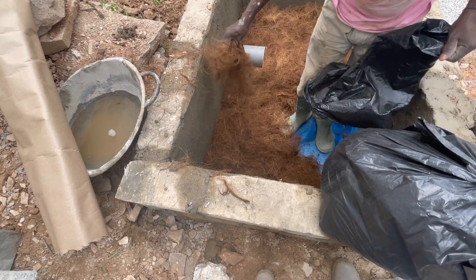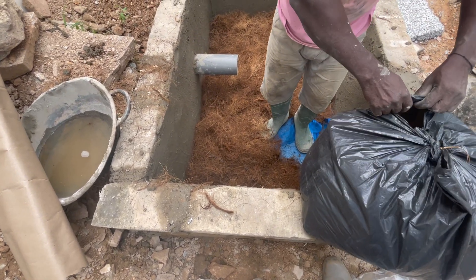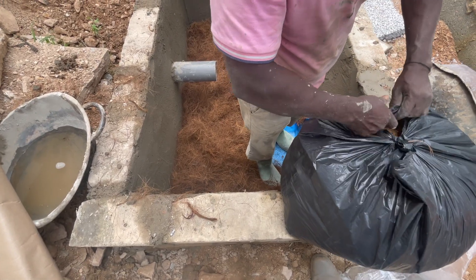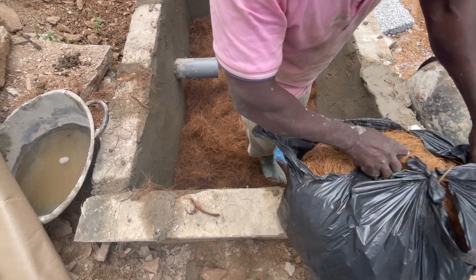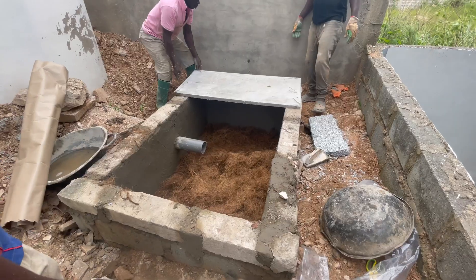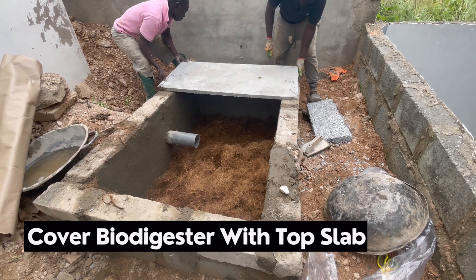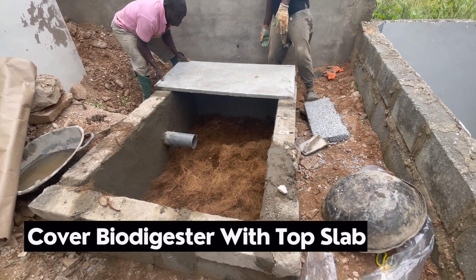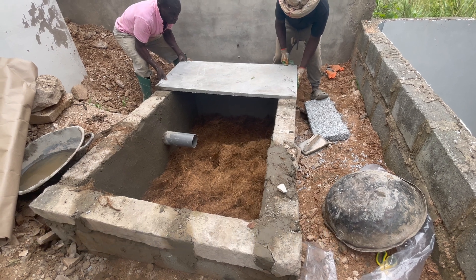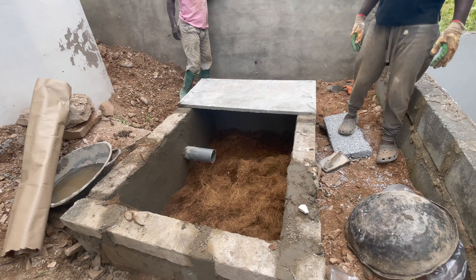People ask about the bio enzymes that must go into a bio-digester. You do not need a bio enzyme. All you need is coconut fiber which has been treated to do the work for you. So make sure your ingredients are right, your slope is right, your Sokaway has an outlet for water to exit the digester, and your biodegradation materials are on point when you construct a bio-digester.